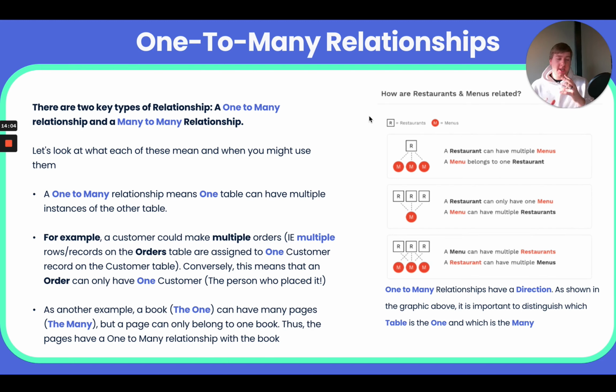This is one of the tricky things about computers, which is lots of things are treated as a singular. It is true that one menu could be copied again and again at different restaurants, but when we're thinking about how computers work and how data is stored, we're only going to have a menu that's assigned to one restaurant only because it's that restaurant's menu. They created it, it's theirs. Someone can copy it and it might look exactly the same, but it's still a completely different object.